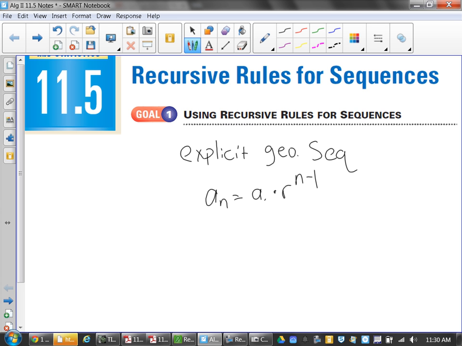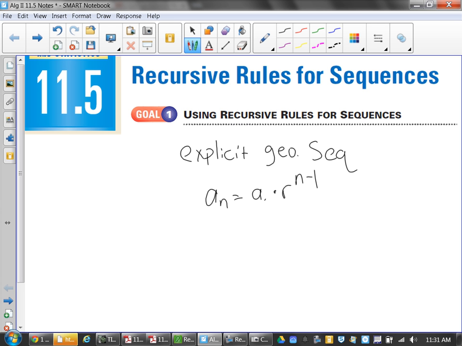Recursive is a way of writing out a formula that relates the terms in the sequence to the term that was before it, the preceding term. It's kind of a weird way of doing something that is extremely simplistic. So let me ask you this. If the term I'm looking at is the third term, what would be the term before it? The second. So that means I'm going to be writing these rules in terms of the term before. So instead of being n, it would be n minus 1.